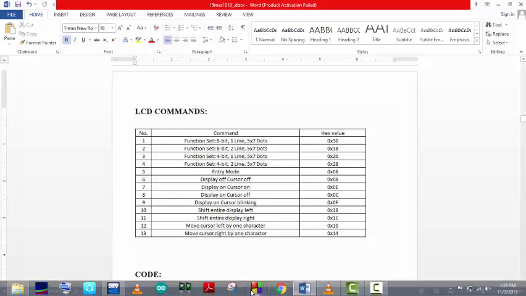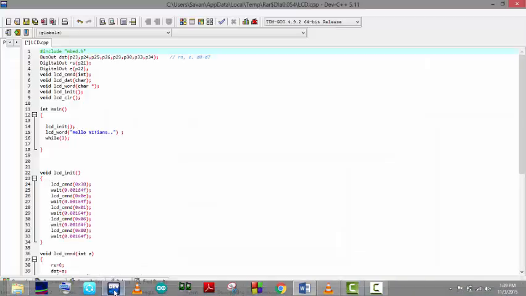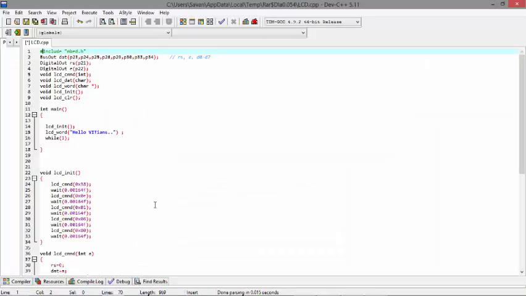Now let's go to the program and we will see how the interface of our LCD will work. First, as it is an embed board, you have to include the embed board header file. Then you will use the command. I have given a bunch of wires to make the data bus, and the pins are P23, 24, 25, 26, then 29 and 30, and then 33 and 34.